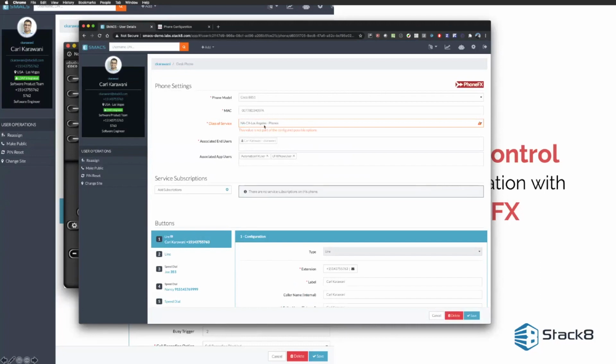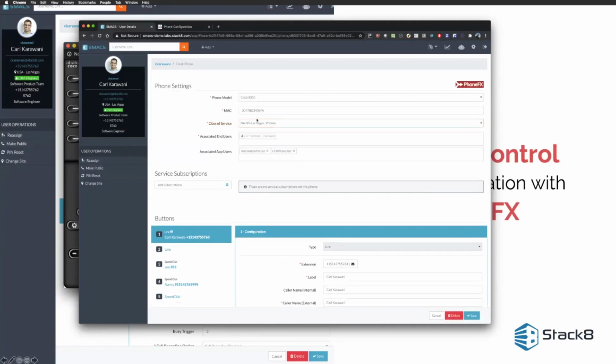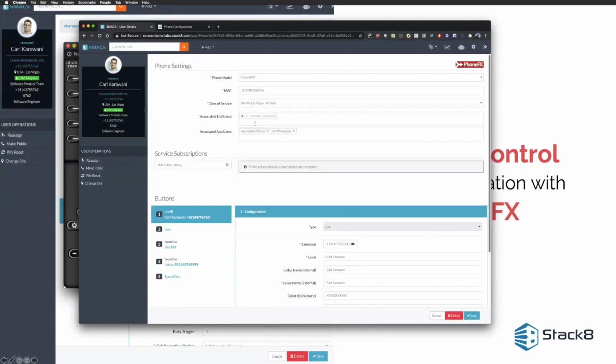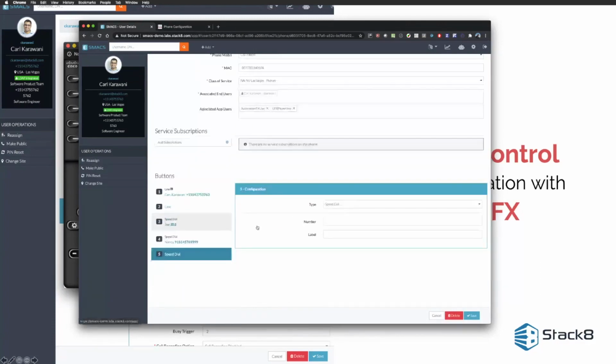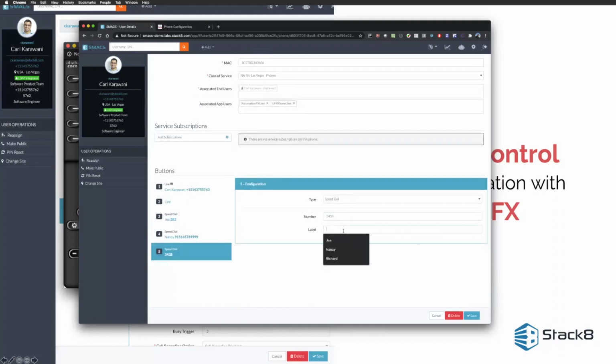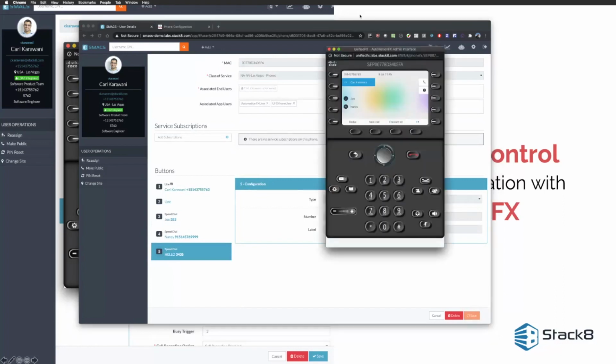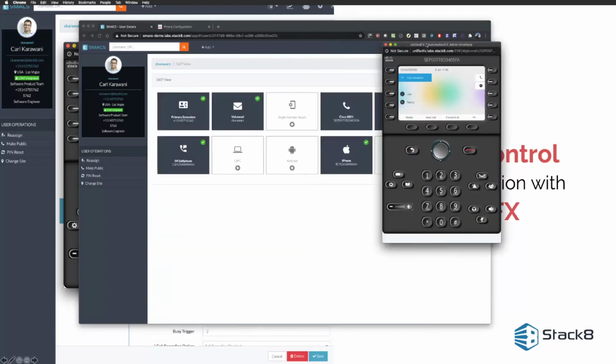So you can easily address the problem, fix it right then and there. Maybe I can make a change to the speed dial. I'll put a new number there, make my changes, click save. And, within seconds, we should actually see the phone. Now that I've made a change to the CSS, I made a change to the speed dial. We should see, there we go. The new value there on the phone is done. The configurations have been pushed, and I can interact with the phone and retest it within seconds.